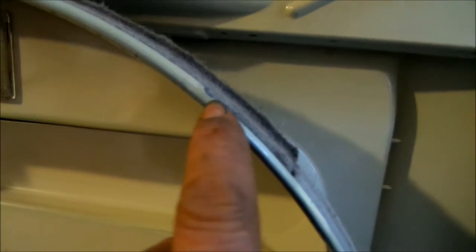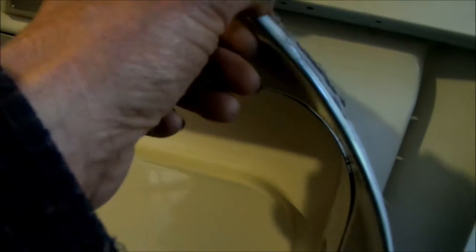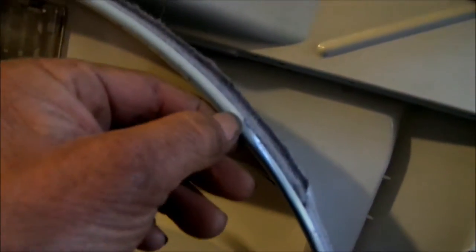Right there it sticks out a little bit, and that's probably what's making that thump noise. I'm going to take my wrench and squash this metal edge down to see if that will stop the thumping. Meanwhile, I'll order the felt and also these Teflon plastic skids, which should be replaced.